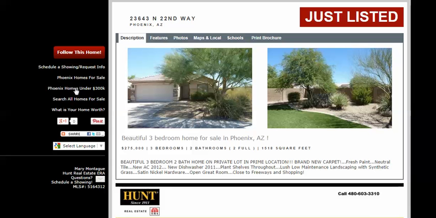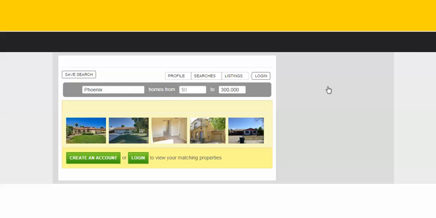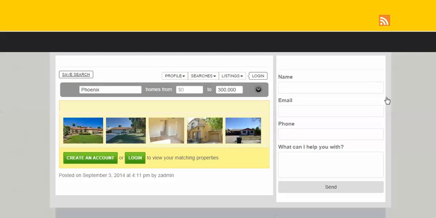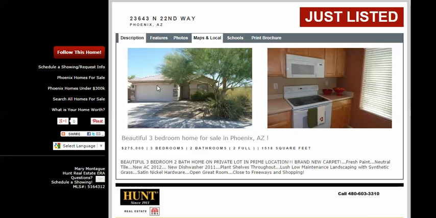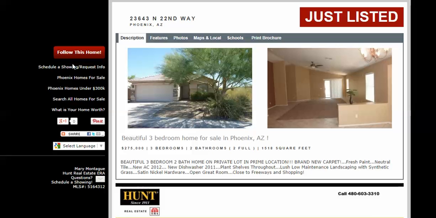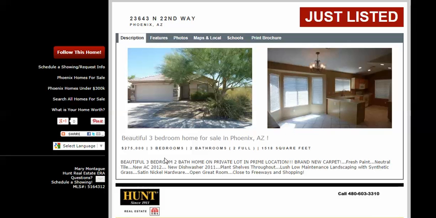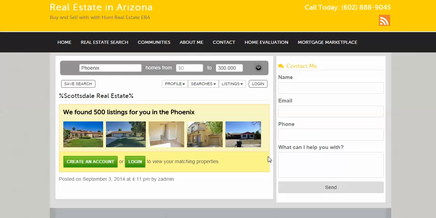And when we click a link like this, we're driving right over to a website designed for your office. Okay, so this may not be the one that you're used to seeing, but here consumers can search, see about 5 properties, then they're going to get asked to register, and then Larry and Cynthia can kind of round robin those leads out. So that's the key of what we're doing. We want to give people opportunities to directly engage with you if they want to follow this home. But if they don't, we at least want to get them somewhere where it can benefit the office, right? And find you more buyer leads.